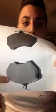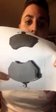I have a photo of good brake pads. This right here is a good brake pad. You see this thick block? That's what you want against your rotors. If you don't have that, you're going to have a bad time. When driving with bad brake pads, you hear a roaring sound when you brake, and that's pretty much bare metal rubbing on metal, and it's very dangerous at high speeds.